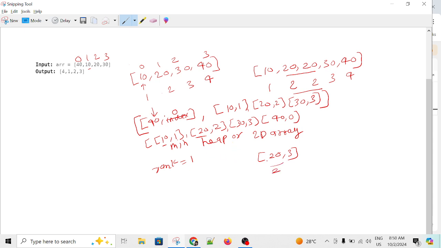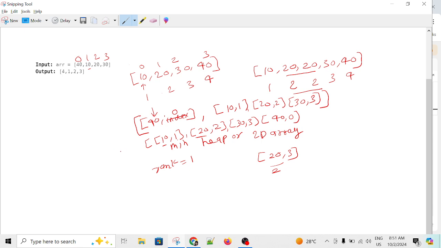So you have to handle that if the value is similar to the previous one, you will not increase the rank, you will just put it in the answer.